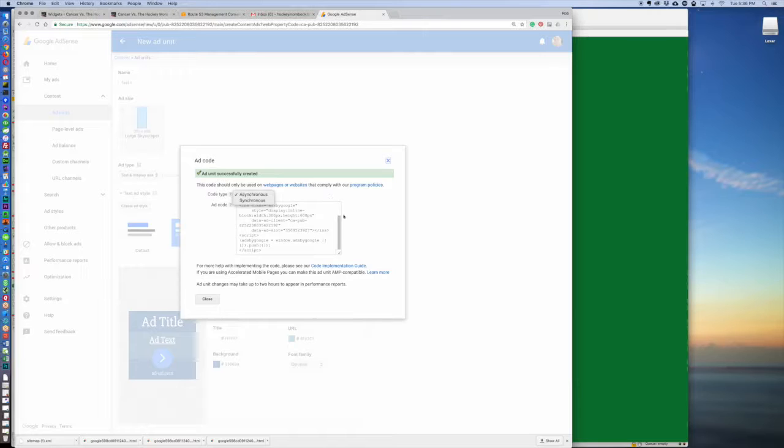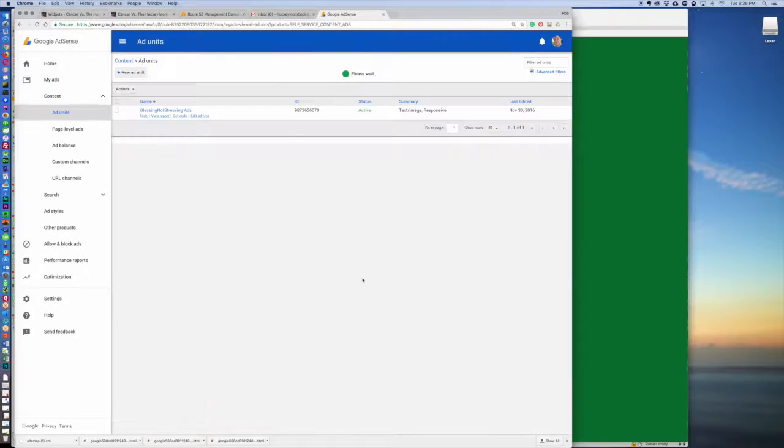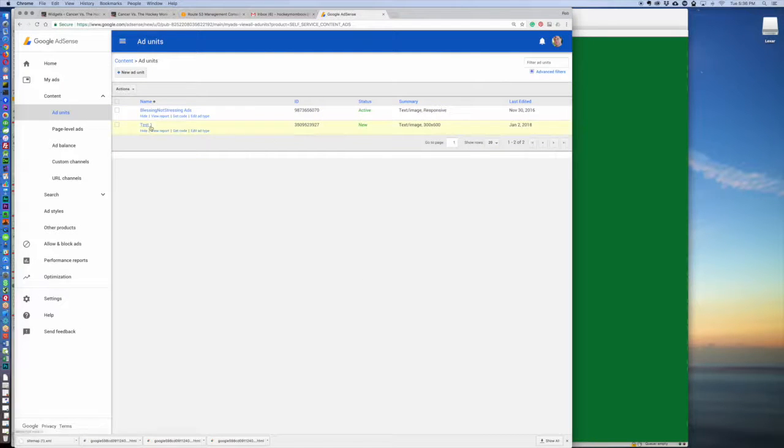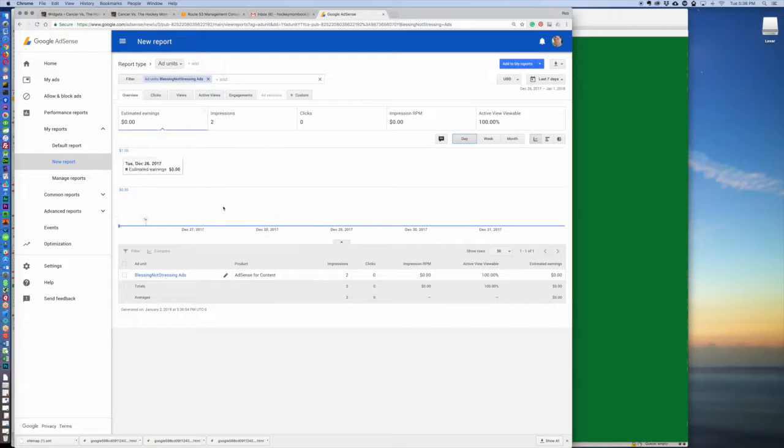You can set it up to be synchronous or asynchronous. You can look into that kind of stuff here. It's going to tell you how that works. It has to do with page speed and whether it's going to update or not. You've got a couple little guides and things like that. But at the end of the day, you don't have to do too much. I would just say copy that, paste it into your site, and then you're going to see it going. It'll show up there, and it's going to show you when it was last edited, and then you can see its status, and you can get a report on it. So you can see, based on how you've set up ads, how many impressions, how many clicks, all that kind of good stuff. So that will get you started.